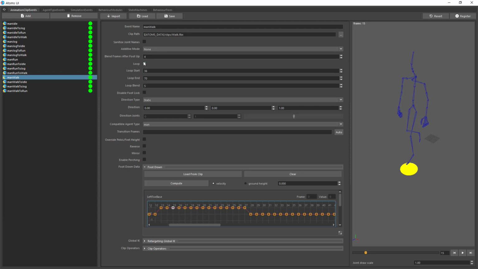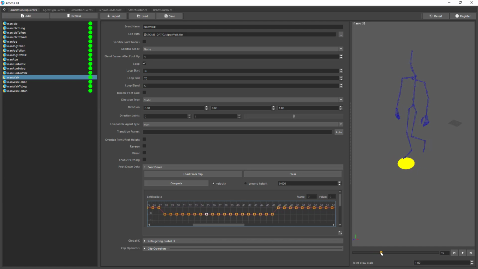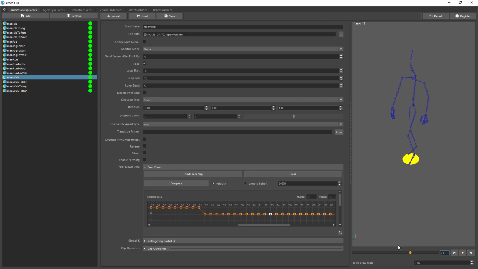Then here you can say if it's a loopable clip or not. In this case, it's a walk, so yes, it's a loopable clip, and you provide a start and end frame. Usually you would have to provide, if you go to frame 36, so frame 36 and 70, if I press 70, they should match pretty much. So it's important that the start and end frame of a loopable clip are similar.